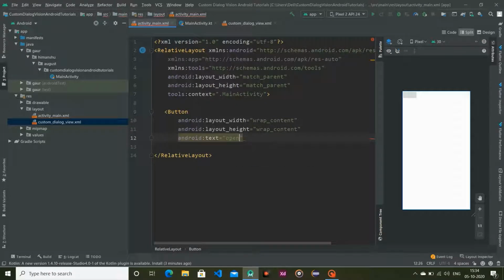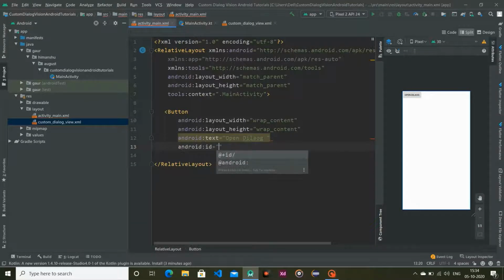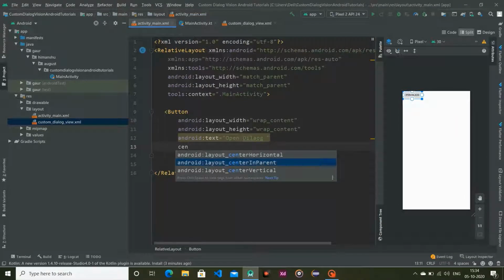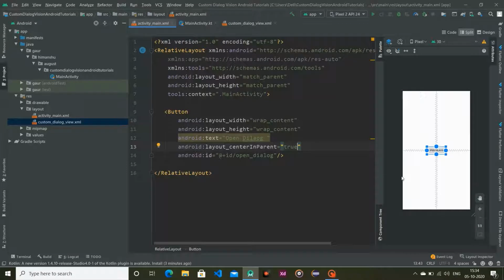It says open dialog. Fine. And I'm going to give an ID, and my ID is open dialog. Fine, everything is set now. Okay, so I make this center in parent, so it looks good.